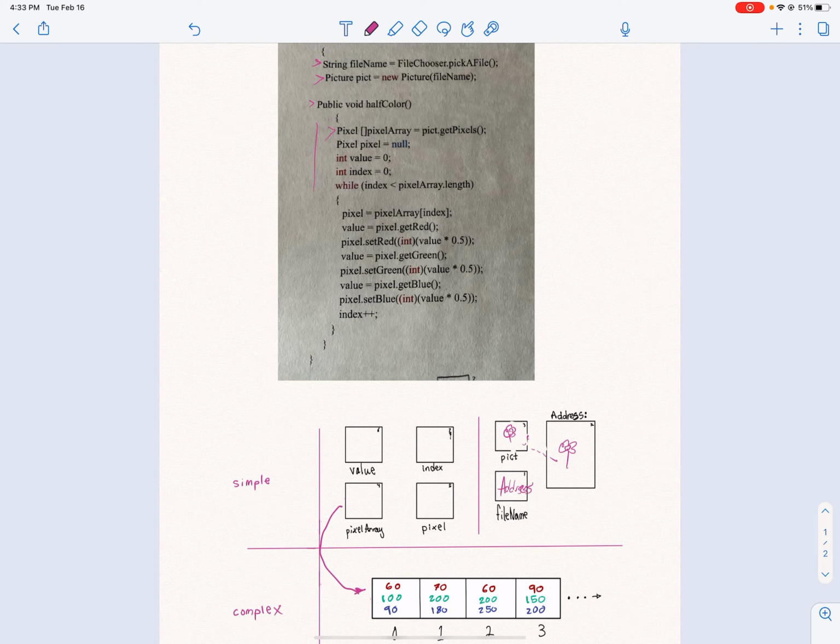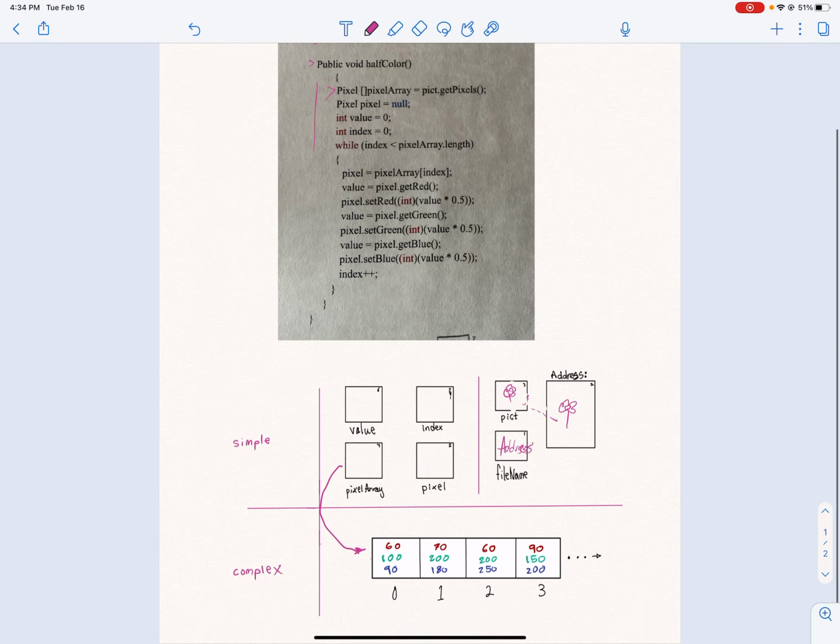The simple type pixel array is referring to the complex series of pixels 0 through however many there are in that image. It is essentially all of the picture's pixels laid out in one dimension, of which each pixel contains its own information. By setting the array of pixels in reference to picked.getPixels, we set the array to the exact number of pixels that the picked file contains. For this example, I will only show you a few of the pixels in the pixel array because there can be hundreds of thousands depending on the pixel dimensions of that image.